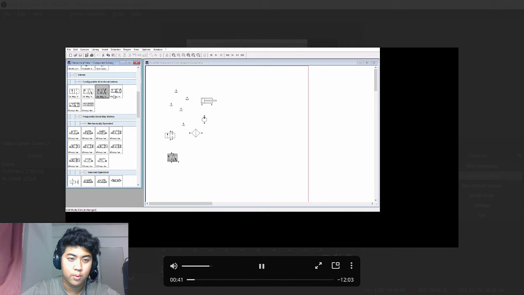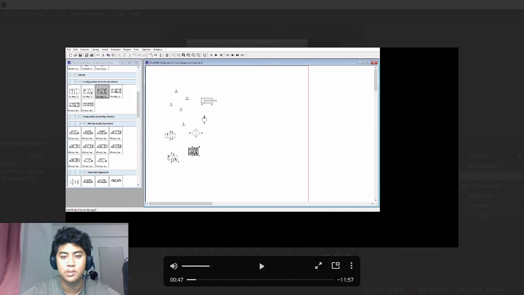And after that, we will pick a four-way valve with pilot, external supply, and spring return, and the function is to supply pressure to one side of the cylinder while venting the opposite side, as moved here.